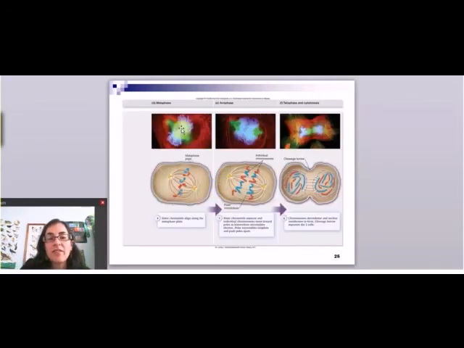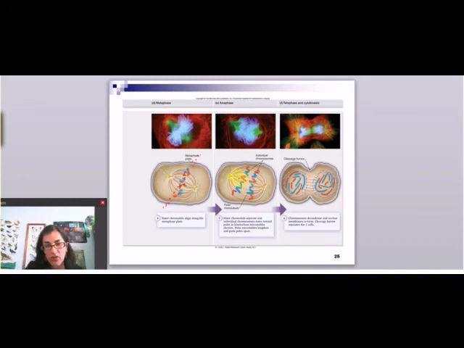So in metaphase, our chromosomes are going to be lined up down the center. They'll get moved around until they line up down the center. This is a very special moment that the cell recognizes because it has an internal sense of something called the metaphase plate. The metaphase plate runs down the center, and when those chromosomes get aligned on the metaphase plate, that will stimulate separation of the chromatids.